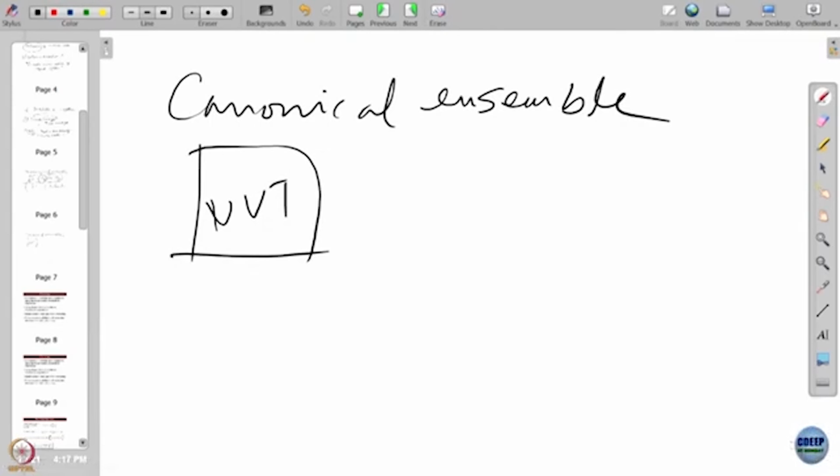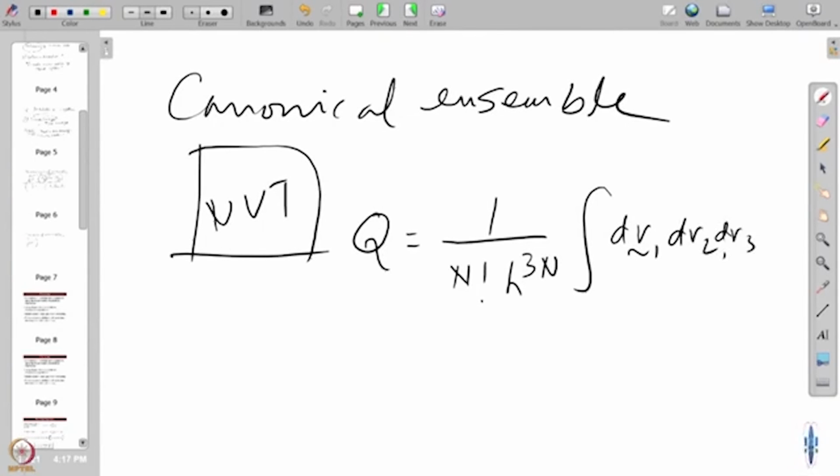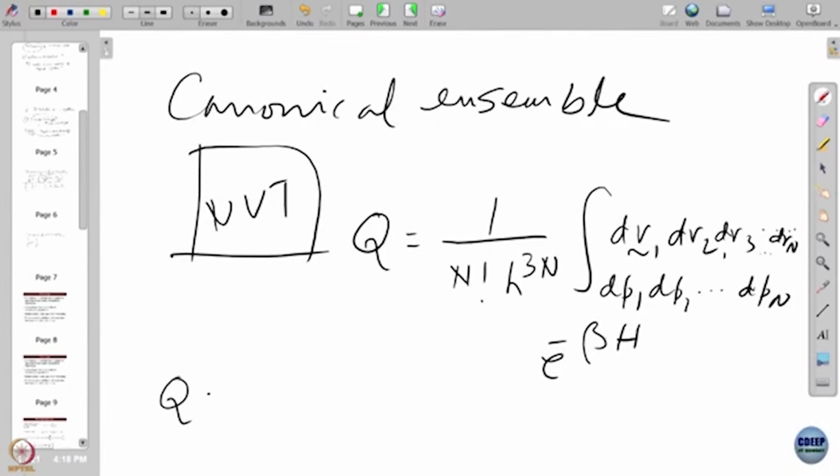Then you put an insulation around it. So each member of the system interacts and exchanges energy with the others, but the temperature is kept constant at equilibrium, and then one goes on to develop a theory of this partition function and other things. So the partition function that we derived is the following. This, and if I write it in terms of quantum system energy levels, then I sum over all the energy levels. So this is the classical and this is the quantum.